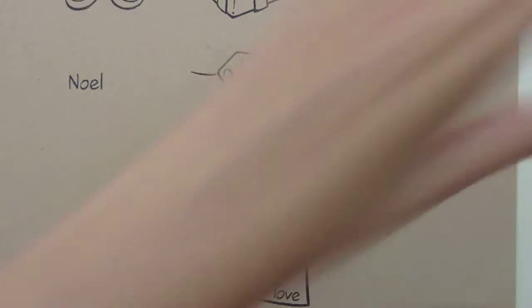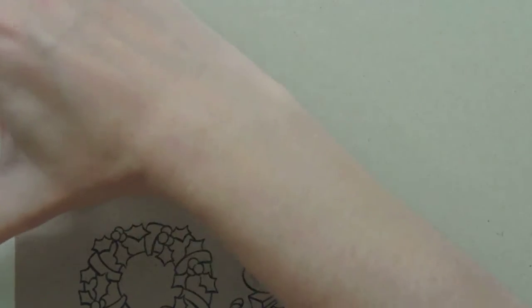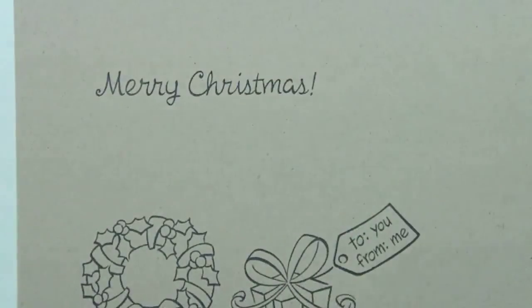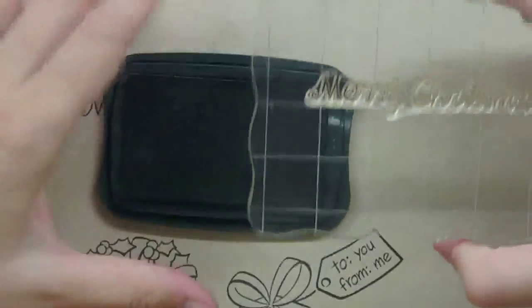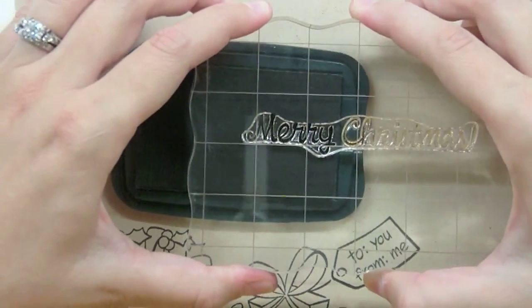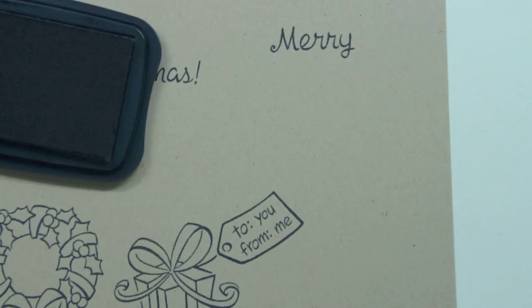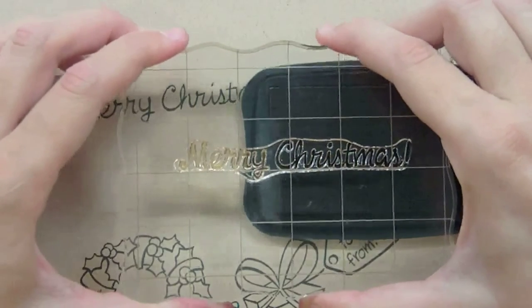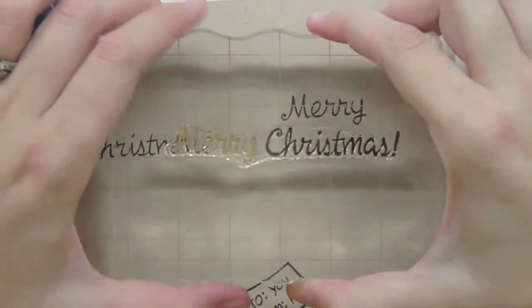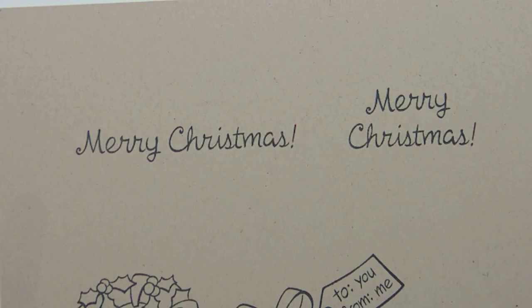The last thing I wanted to show you is we have this really large 'Merry Christmas,' and I just love how big and long it is. This would actually even work really well on a layout. Sometimes having a sentiment that long is not what you want, but the great thing about this particular sentiment is there's enough space between the letters that you can ink them up separately. Just get on your ink pad right on the edge and ink that up — so there's the 'Merry' by itself, which would be really sweet on a card. Now I'm wiping off the ink so I don't stamp 'Merry' again, and I'm getting just the 'Christmas.' Going right on the edge of the ink pad, I can put that right below the 'Merry.' Now we have the same sentiment stacked on top of each other, which has a very different look than the long version — and it was really easy to do.